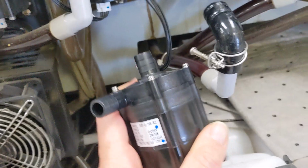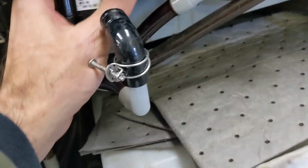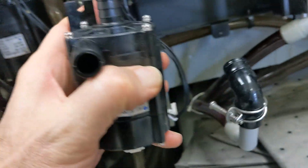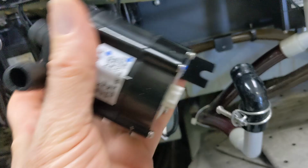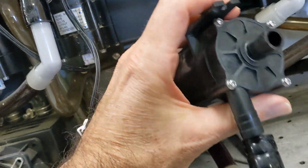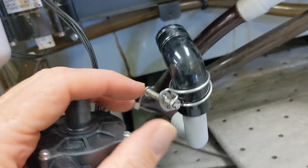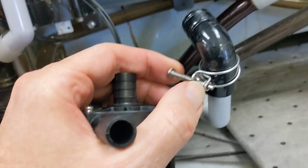Pretty amazing. So now I have a new pump, and this is going to go straight up into the hose there, and then this is going to go onto here. It fits like this, like these other ones do, with this pipe facing out. And then there's 2 brackets to hold it on there, but only the lower one has a screw. So we're going to put this one on here first and then tighten on the clamp. Notice when I took the clamps apart, I didn't take them apart all the way. There's a couple of little washers there.